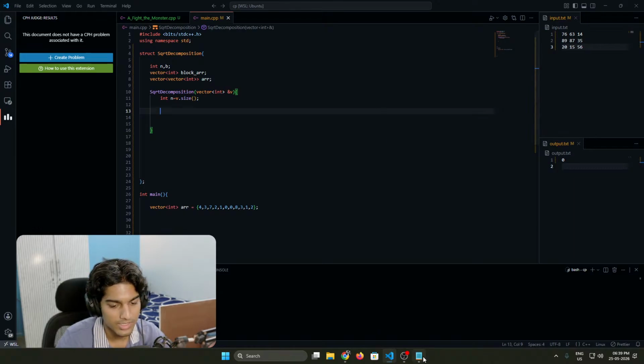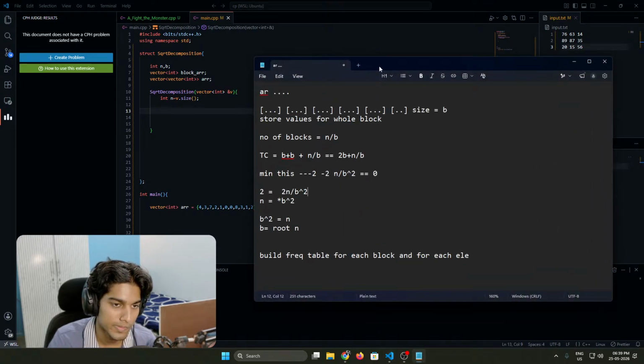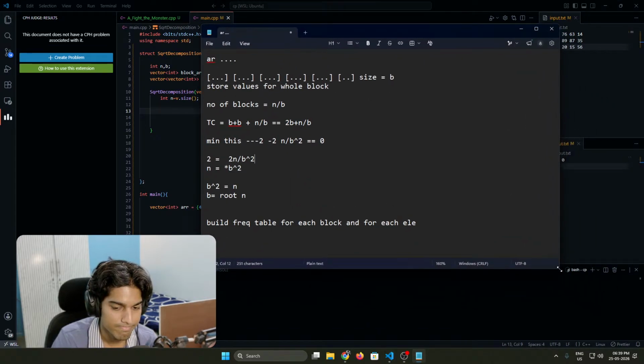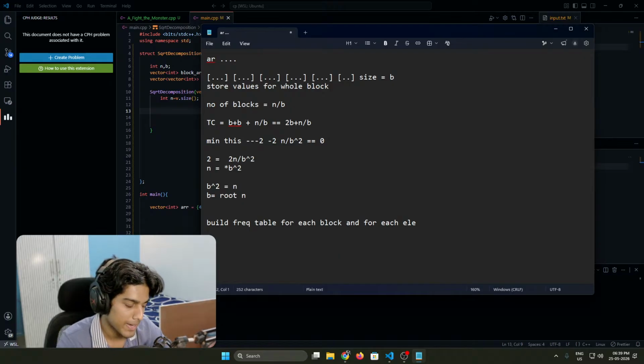Now I should think about indices a bit. If we have, let's say, a block of size 11, the square root of 11 will give me something like 3. 3 3 is 9, right? So it will give me 3.